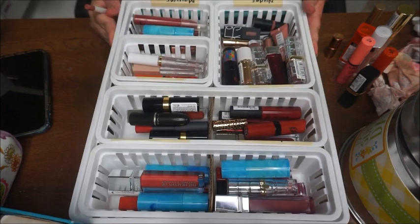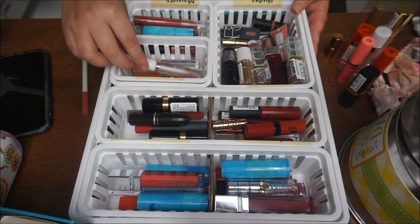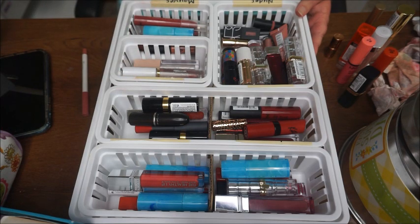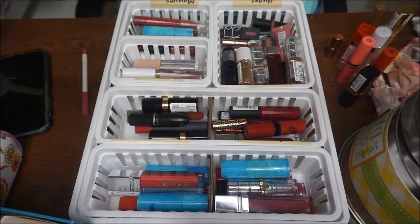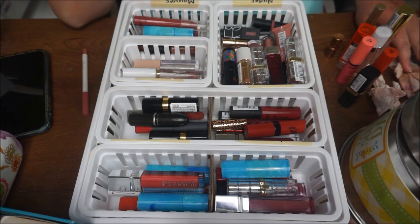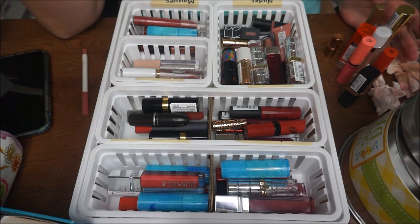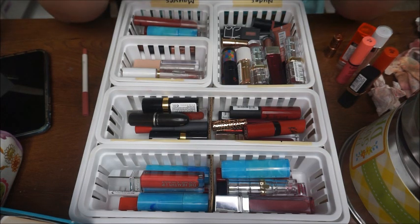But this is my lip collection, and I go through this every once in a while as well. I just put it all on my lips, see what I like. I have it categorized by colors, and tonight I went through and swatched off camera and didn't think I would get rid of many because I did this not too long ago, but I got a little more brutal and picked out, what do I have here, 6, 7 maybe, that I'm just going to show you that I'm going to part with.